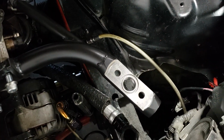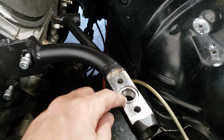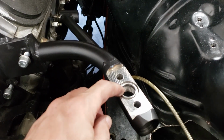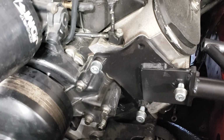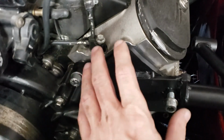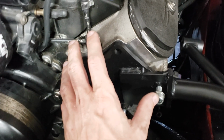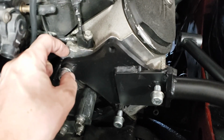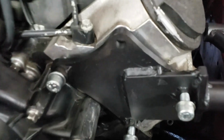Here's my turbo mount. It's finished now. So the turbo sits on top of this. It's a Mavern Performance, I think it is. They make these mounts. So it's welded here, and I've got the power steering bracket here, and you'll see it when I get it all assembled, but I have the up and high Dirty Dingo mount, which is nice because normally there's these little tube spacers he gives you. Well, since I had a little space in between it, I was able to make this bracket.